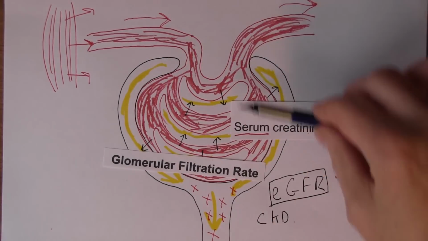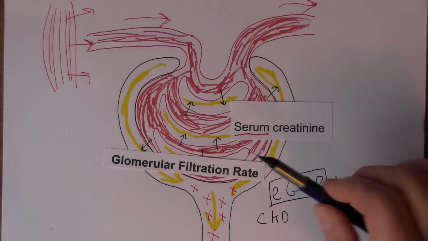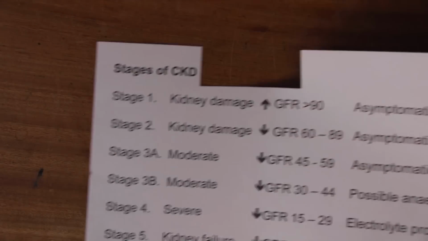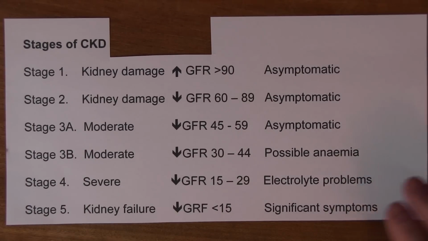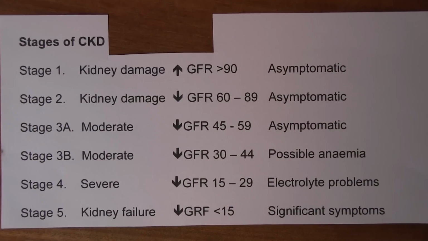So we can recognise the development of renal compromise, the development of chronic kidney disease at an early stage, and we can usually or very often prevent it from deteriorating as we intervene to correct the disease process which is adversely affecting the glomerular filtration rate. So we can intervene to get rid of any pathological processes we can identify that are compromising renal function. And the other big advantage of this is it helps us to stage chronic kidney disease. We can actually stage chronic kidney disease, which is very useful.